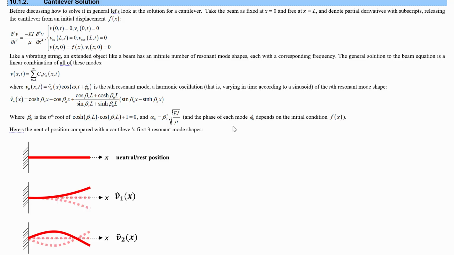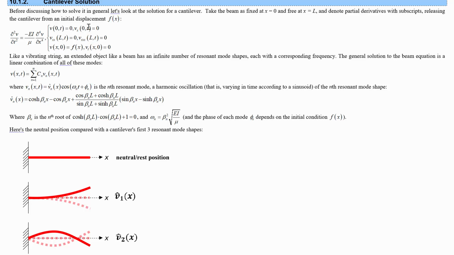to this. So if you have a cantilever, which is a beam that is fixed at one end, remember, and otherwise free, the differential equation that you'll be solving for the dynamic beam equation is something like this. So here are the boundary conditions you'd have for a cantilever. At 0, you have no displacement. At position 0, you have no displacement at all time. The wall position can't move no matter what time it is.